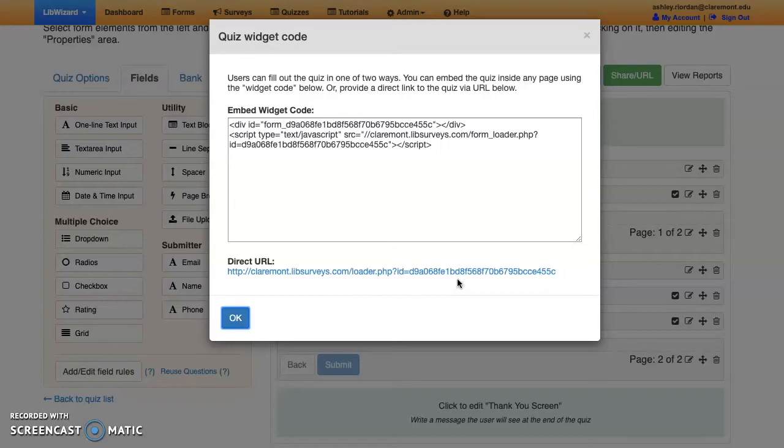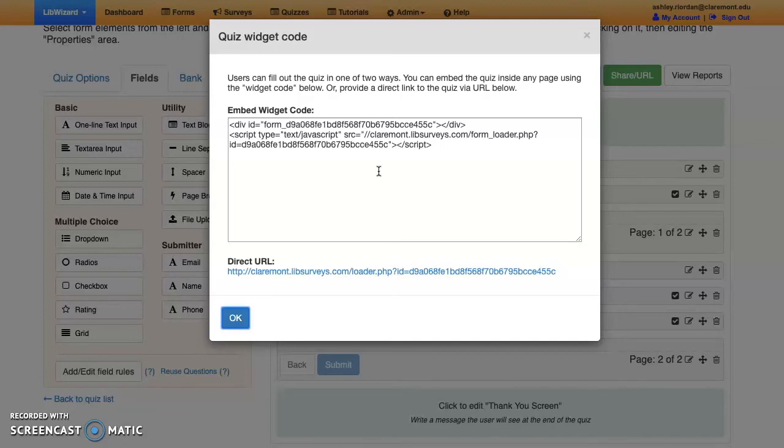There's an option to make this a friendly URL. For instance, we might call this test, and we can make it a friendly URL that's much shorter and to the point and easier to remember. There is also this option to embed. So we have this embed code here that can be used to embed it into a web page, or it can be used to embed it directly into a LibGuide.